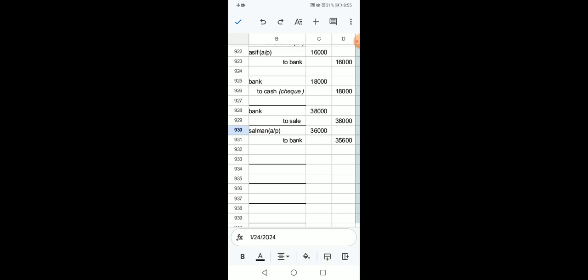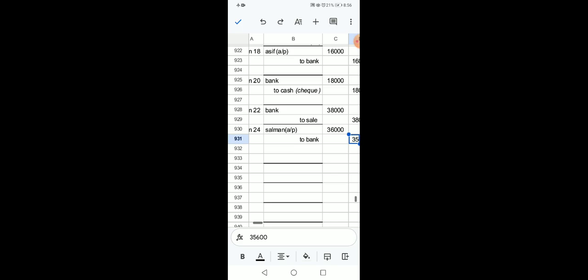So now we have understood that the total amount which was payable to Salman was 36,000, while actually we are paying 35,600. When you apply a simple accounting principle upon this entry, you will see that both sides are not equal. Debit side is 36,000, 35,600 is on the credit side. Now let me know, if you are paying, who will allow you to pay less? Obviously Salman. Salman was the account payable. He permitted you to pay less.